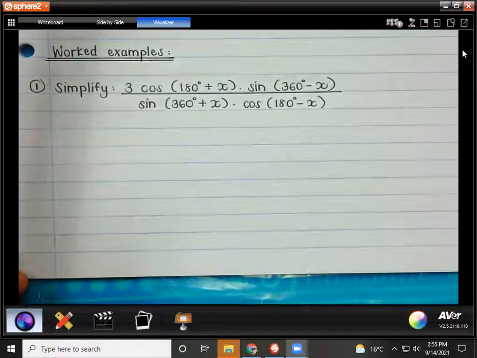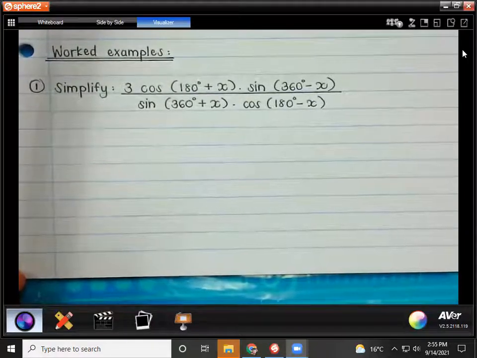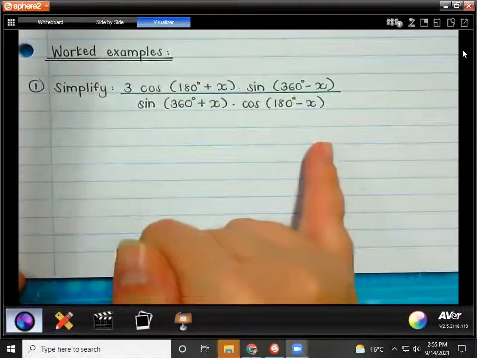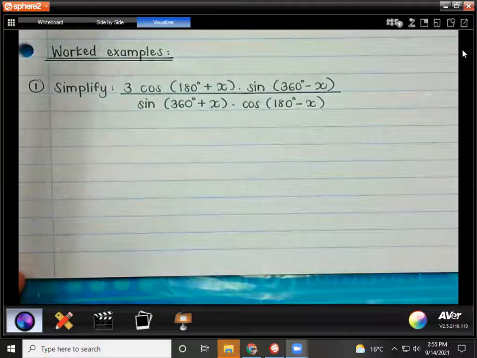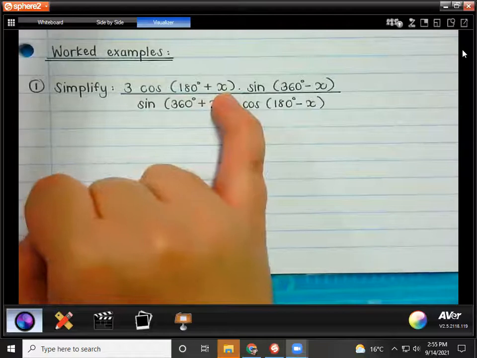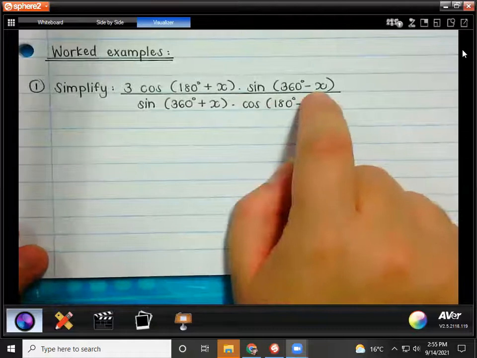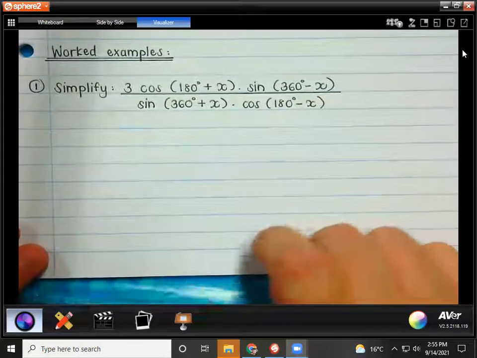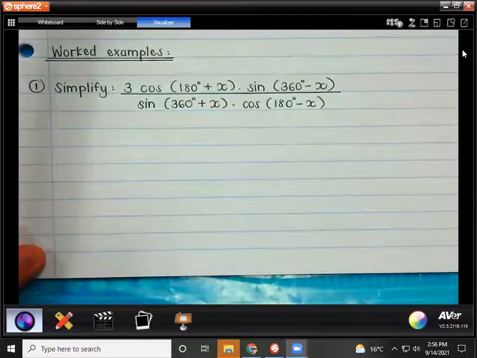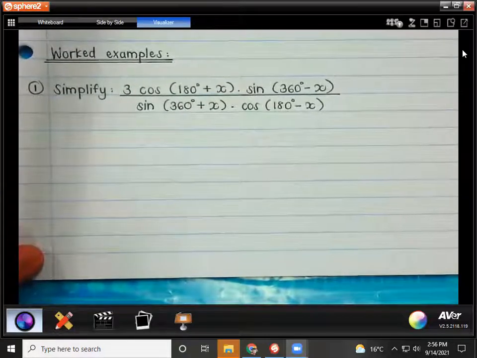Now, guys, in this case, we're not working with theta, we're working with x instead of theta. All right, so x represents an acute angle. Do we notice that all of these angles that we've been given are bigger than 90? Because if we have 180 plus an acute angle, that is definitely bigger than 90. And if we have 360 minus an acute angle, that is also bigger than 90. So all of these angles are bigger than 90. We want to write them in terms of just x. We don't want the 180 plus and the 360 minus and so on.